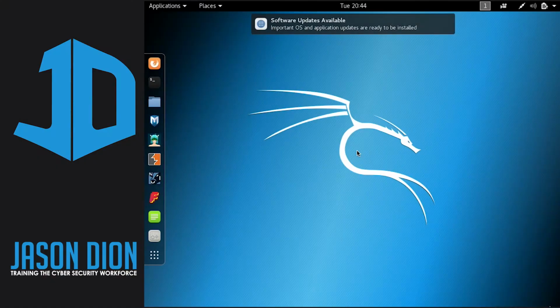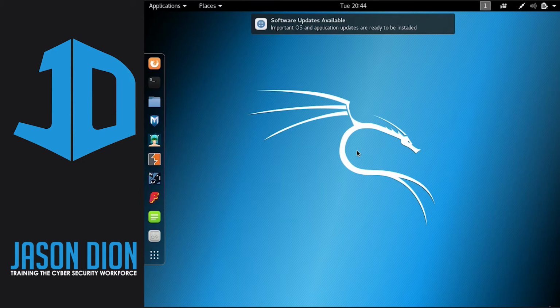At this point, we have installed VirtualBox and we have installed Kali Linux. The next thing we need to do is update our Kali Linux machine. And so the way we're going to do that is you can do it through the graphical environment or you can do it through the terminal. Now, I prefer to do it through the terminal, and I'm going to show you that because if you're going to start doing hacking, you really got to get comfortable with using the command prompt.